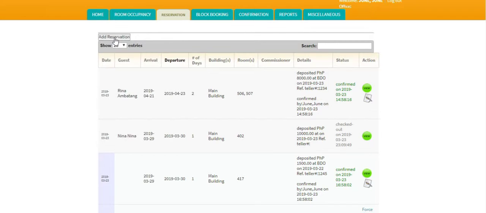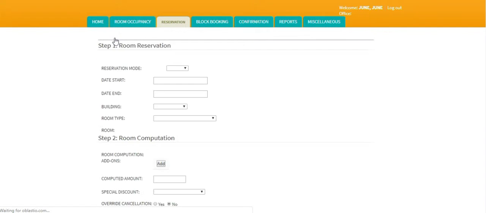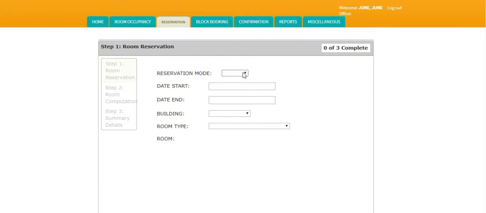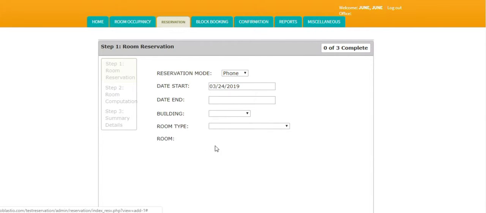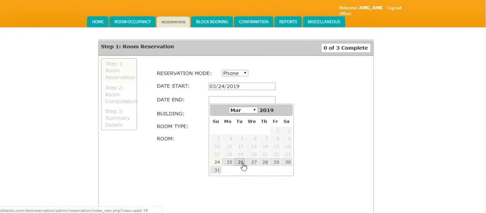Now let's try to add a reservation. So reservation mode could be phone, email, or walk-in. So let's have phone. And let's say this person wants to start today and will be out on the 26th.